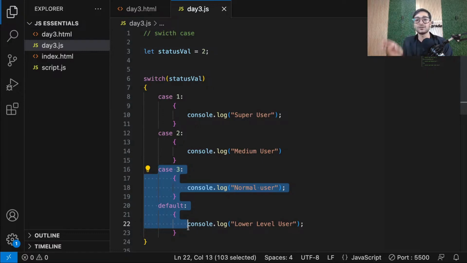This concept is called fallout. And guys, it's an interview question. A lot of times people ask in interviews what is fallout in switch statement. And a lot of people don't even know because we have already fixed that we always have to use break. It's fine. We have to use break, but we should know what happens without break. Okay. And why it happens and what it is called.